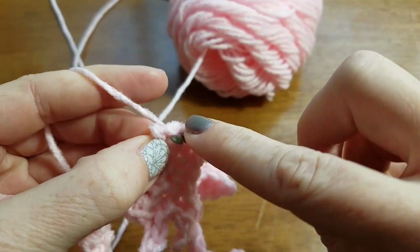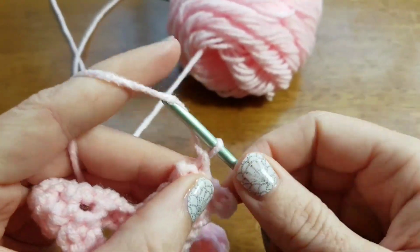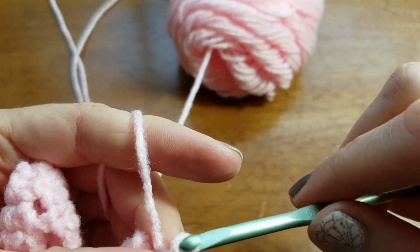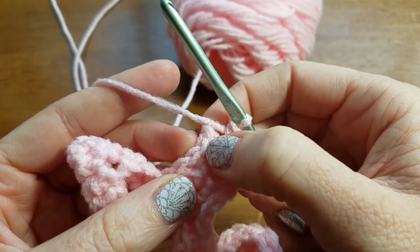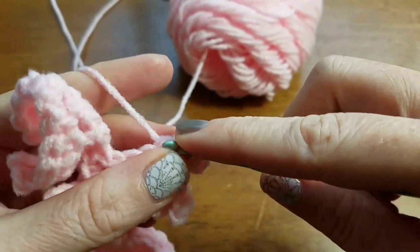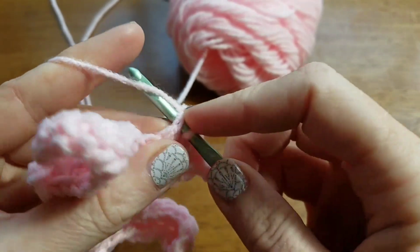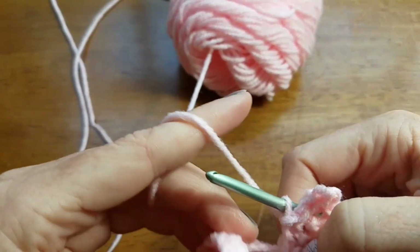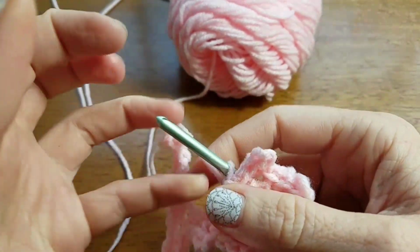Okay, and we're going to slip stitch again in the next stitch, and we're going to do another picot. So chain 2, slip stitch into that first chain, and then on the other side of this ear, we're going to go right into that stitch with a slip stitch. And then slip stitch down the ear. And we're going to slip stitch all the way around again until we get to the top of the wing.